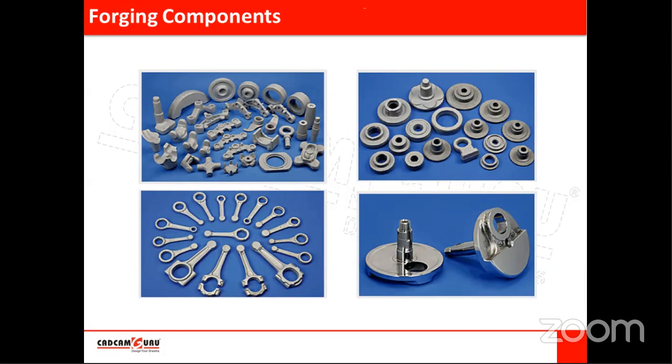You can see some forging components. These are components manufactured using the forging process. Is there any special thing you can see? Can you guess what type of components these are? These are connecting rods, some flanges, some eye bolts here. The common thing in all these components is that all are power transmitting components. Right? Can you guess this one? What is this?